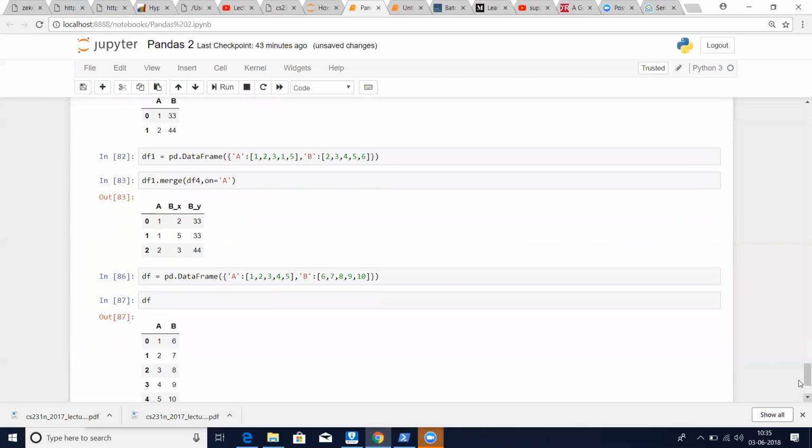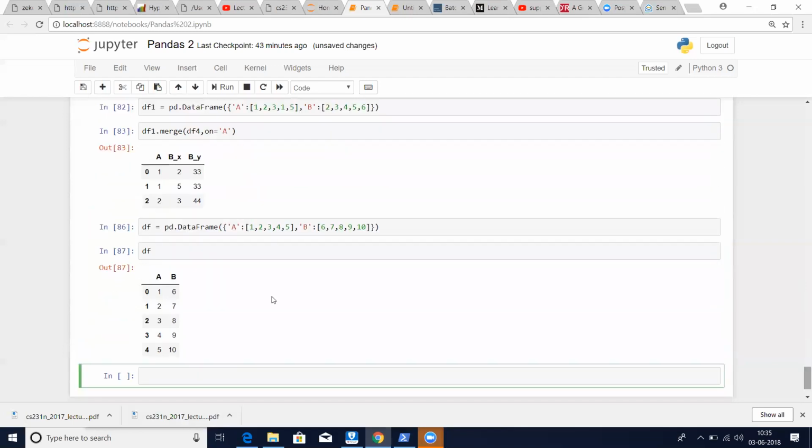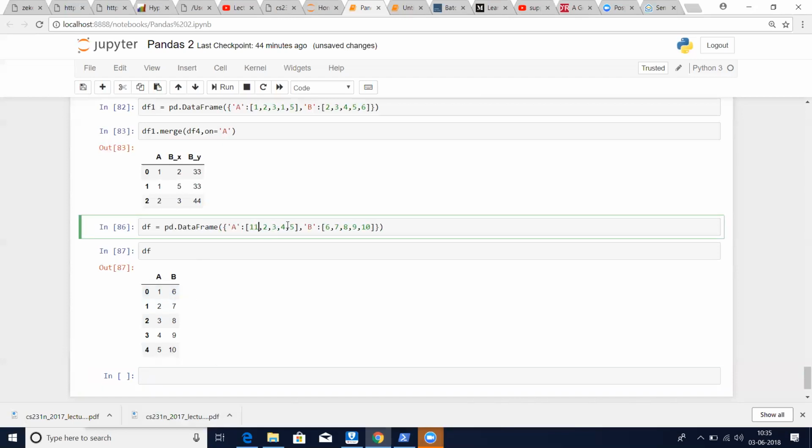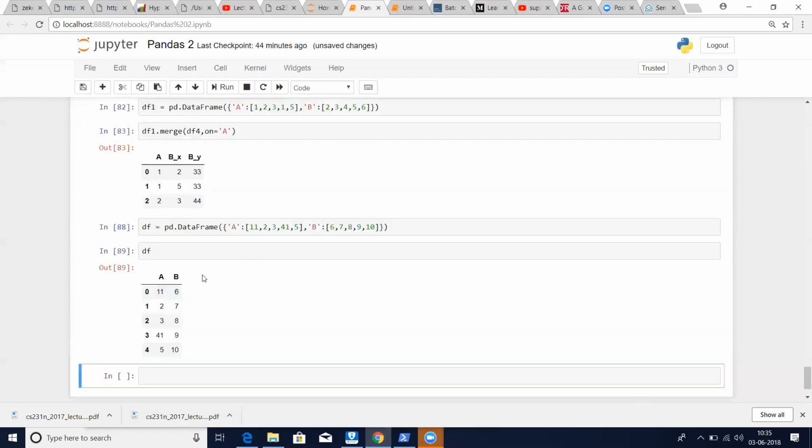Now, if I ask you to do a sum of all the values across each column, or maybe the sum of all the values across each row, or maybe to create a new column C which has the maximum of these two columns.